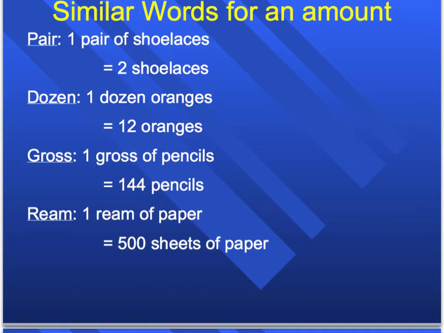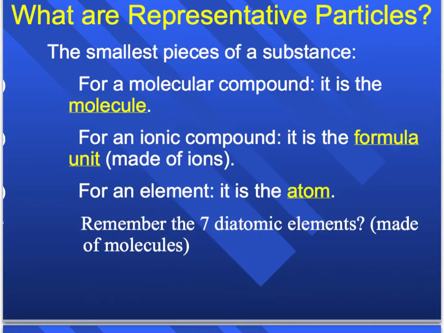But the idea here is we are going to use the word mole, and it's no different. It just means a number. It's just telling you a number, just how these other words are telling you a number of items. So remember I said that you were going to need to pay attention to that conversion factor, 6.02 times 10 to the 23rd representative particles equals 1 mole. And I said, well, we'll get back to what a representative particle is. So here we are. What are representative particles?